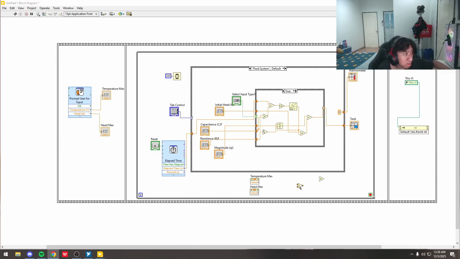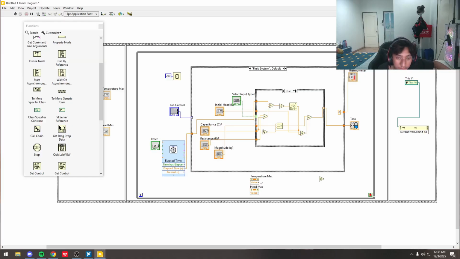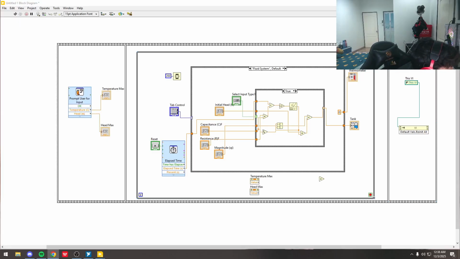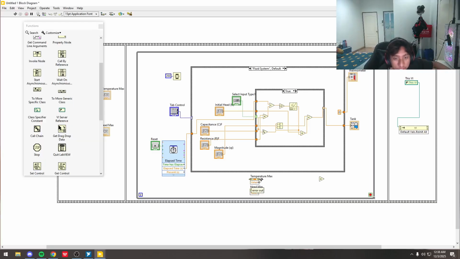I'll multiply that with 0.7. Means we are considering just only 70% of the value. So we want this to become 0.7, because we want only 70%.